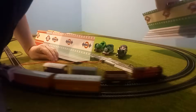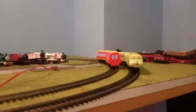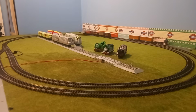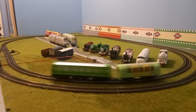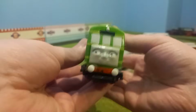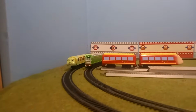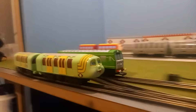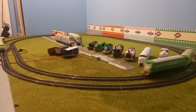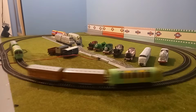But weirdly enough, Ernie was what kind of kicked off my Bachmann phase. After seeing the circle set that came with this set, I really wanted a Bachmann Daisy. So I eventually got her. And Daisy is one of my best Bachmann models ever. She goes so quickly, she runs very smoothly, but it's also funny seeing her with Circle together, it's just funny. Although ironically with Daisy, she can't really pull any rolling stock or anything, so getting her was kind of a mistake in retrospect, but I'm still really happy that I got her first.